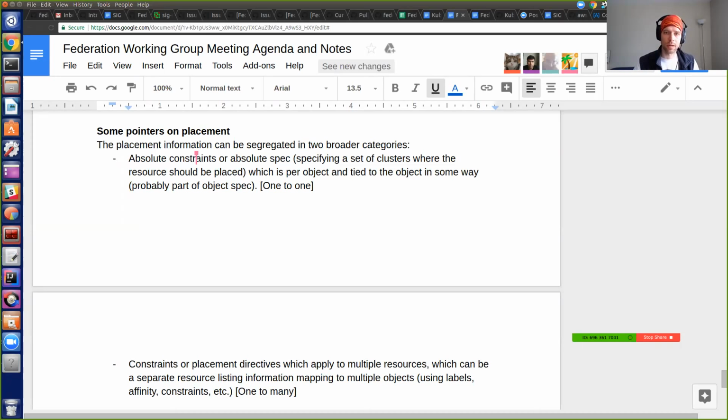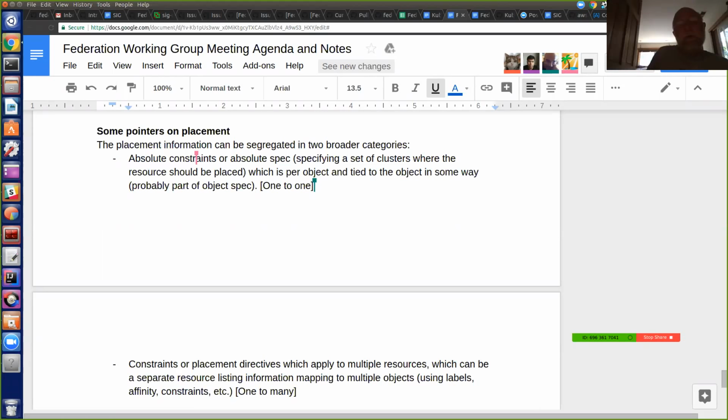And we just have a placement field, and the way that we were originally conceiving of it was you basically have either a selector or references to federated clusters. And you could have either or, and that would allow either a weak association or a strong association, and you would just have to pick one. Does that make sense? As the simplest possible thing. I'm not saying we want to do it, but that's the simplest, to my mind, useful implementation of placement for what we're talking about.